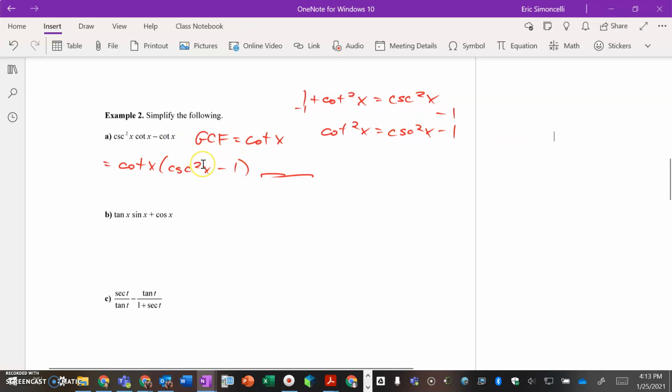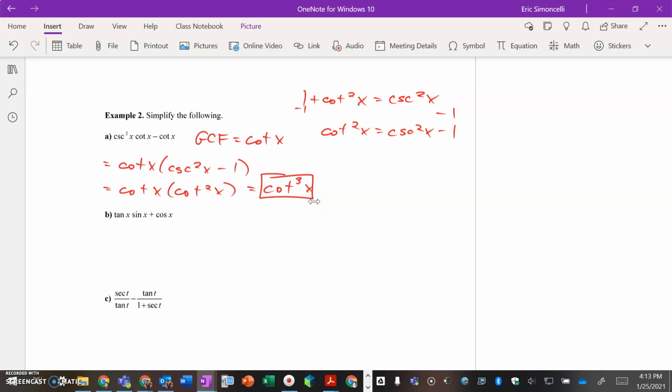So we're almost there. Now we're going to go ahead and take this quantity. As you can see, I'll uncover it this way. We still have cotangent of x, but now cosecant squared minus 1, look at that. It's cotangent squared of x. And we're one step away, or almost there. And that would be simply multiplying cotangent times cotangent squared. In effect, it's like saying cotangent of x to the first, the entire quantity, times cotangent of x, the whole quantity squared, which ends up being the following, cotangent cubed of x.